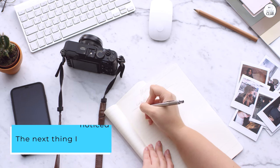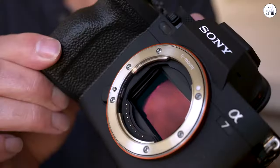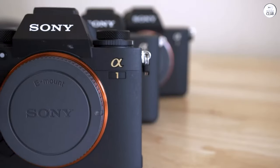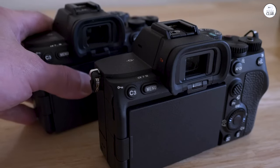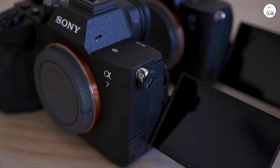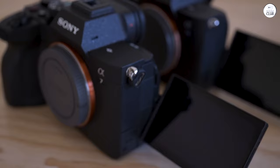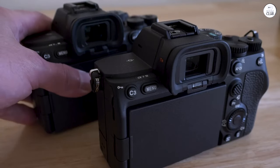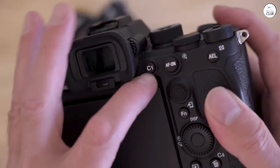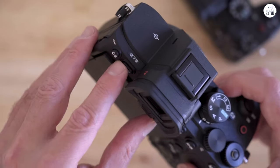The next thing I noticed is the camera body's increased thickness, about twice as thick as the original A7. If you like the compact size of the A7, you'll find the A7 IV to be more in line with the thickness of most other cameras. This added bulk is mainly due to the sensor stabilization, a feature absent in the original A7. With my A7, I used to rely on a monopod because the lack of stabilization made handheld shooting prone to handshake issues. The A7 IV, however, allows me to get very sharp images without any additional support.